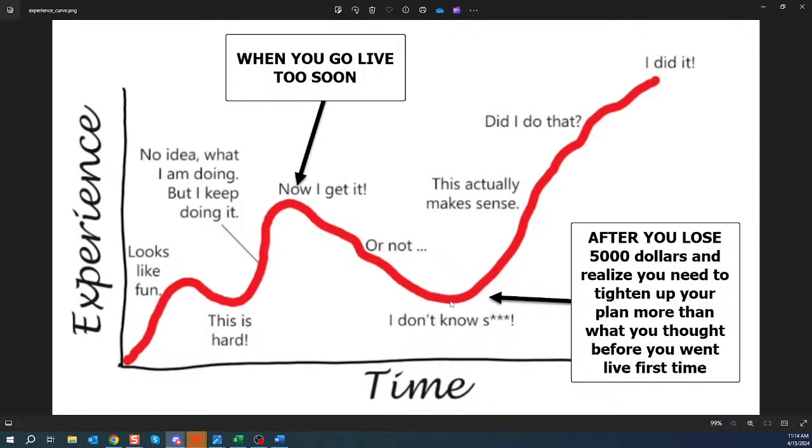Because now we have these prop firms, where you can trade other people's money and test your plan. And it's amazing. It's not going to cost you 5 grand. If it does, you're doing it wrong. But what's cool is right about here, you start taking pictures. And right about here, you start asking for feedback. And right about here, you share your plan with me, or you even have a plan.